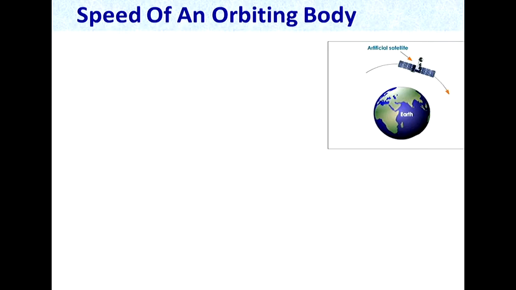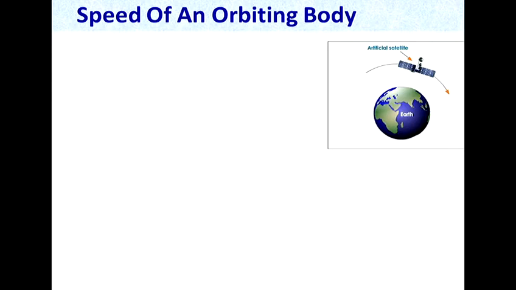Firstly, if the satellite is going around Earth, what is the direction of the centripetal force which the satellite must experience? It must be towards the center of Earth, right? Towards the center of the circle. Then the next question is, who provides this centripetal force? What is going to act on this satellite to provide the centripetal force you need to keep it in circular motion?